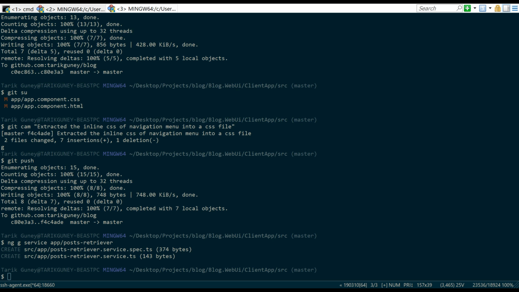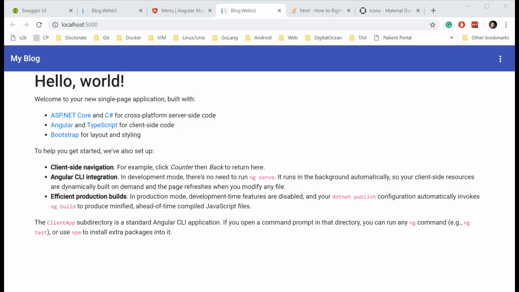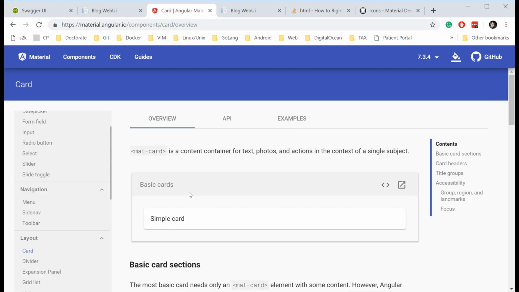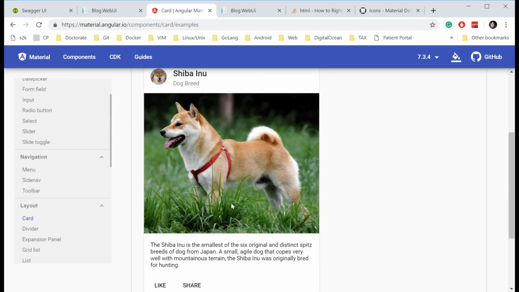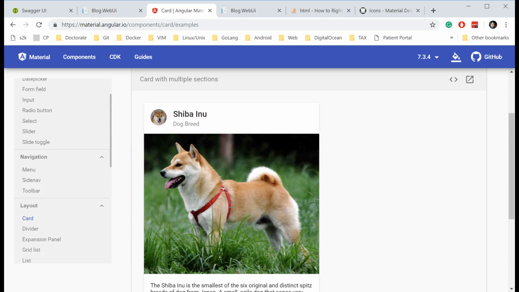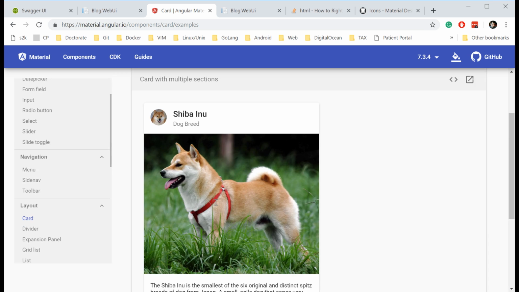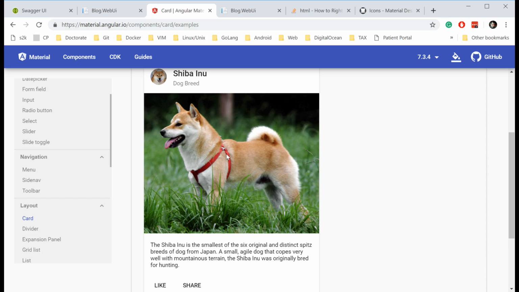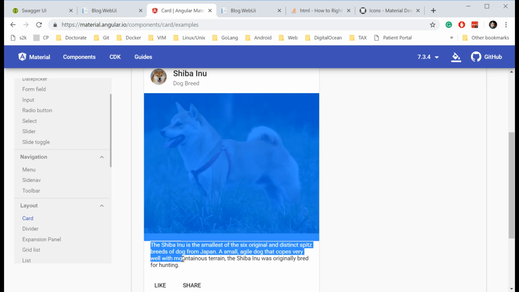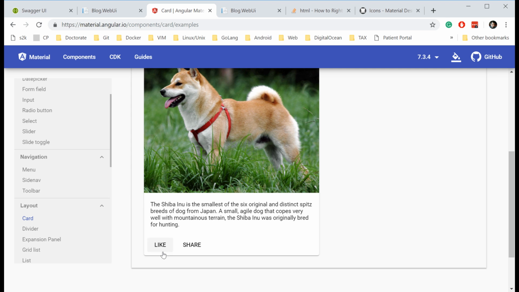So what I want to do, where was I complaining? All right, here it is. I want to do something in the home component HTML and all that stuff I don't like. Let me show you what I will be using: this card here. Look at this example. It's a really beautiful component in Material Design. You can have your pictures here, it looks like a Facebook post. I probably won't have this picture, not now. We're going to be having this, and some buttons like that.